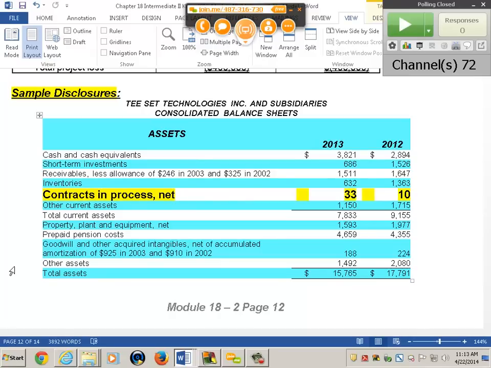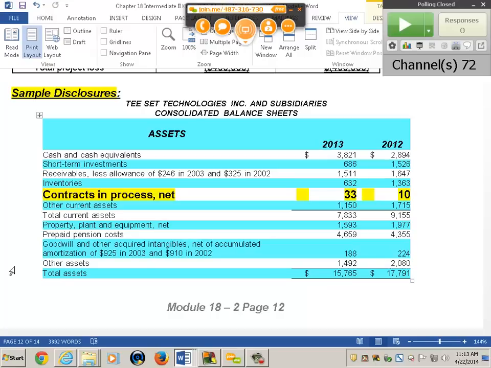It is a current asset. And why is it current? If a construction project takes 5 years, why is that current? Yeah, normal operating cycle, right. So if this is within the normal operating cycle of the company, if this is their normal business, and it takes them years, 3 years, 4 years to complete each project, then in fact it's still a current asset. Okay, still a current asset.